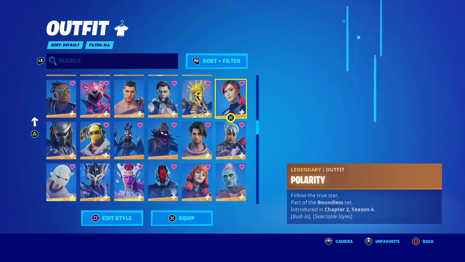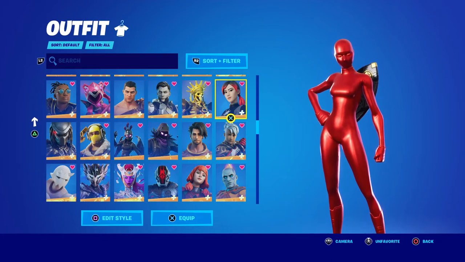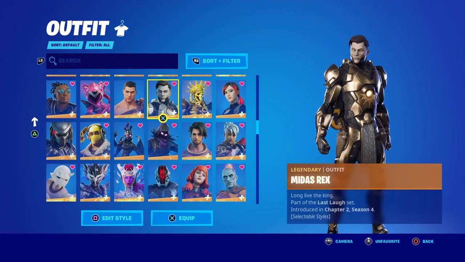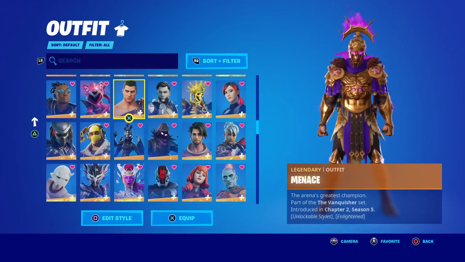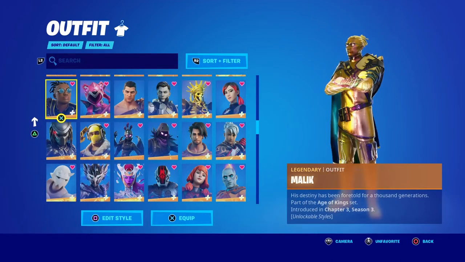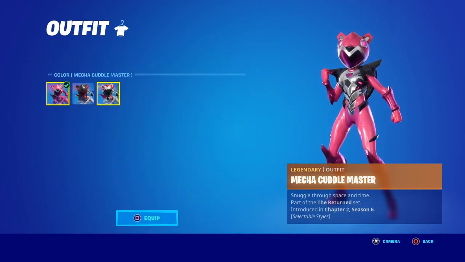Ugly Face. Superhero. Don't know why I have it at fully red currently. I think I was playing Imposters when I last wore this. Oro, he's cool. Midas Rex. First ever Midas I got. Like him with the helmet off, though. Menace, maxed out. Mecha Cuddle Master. Malik, maxed out. Also, her styles as well.